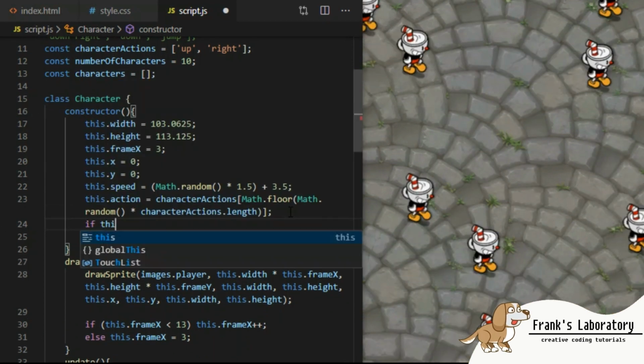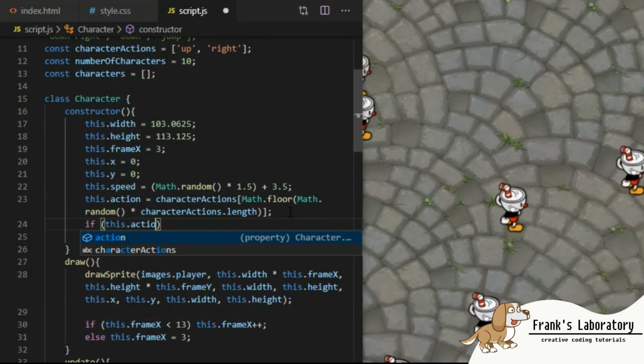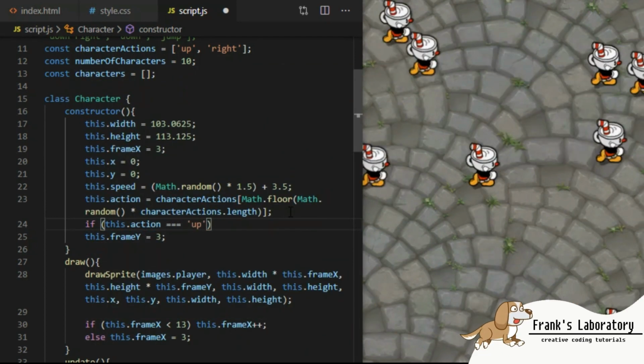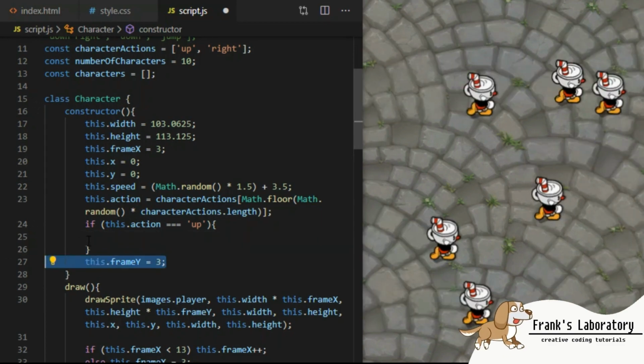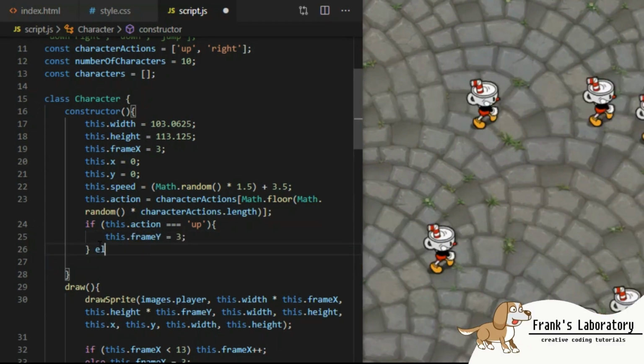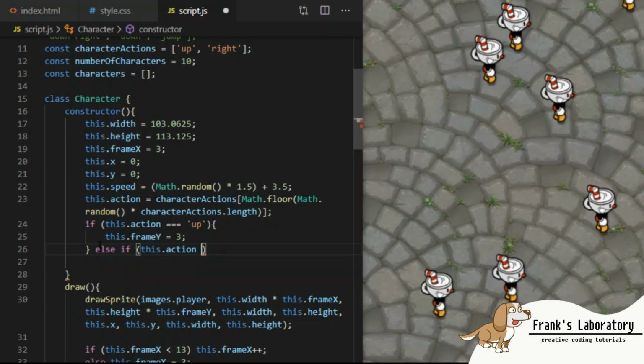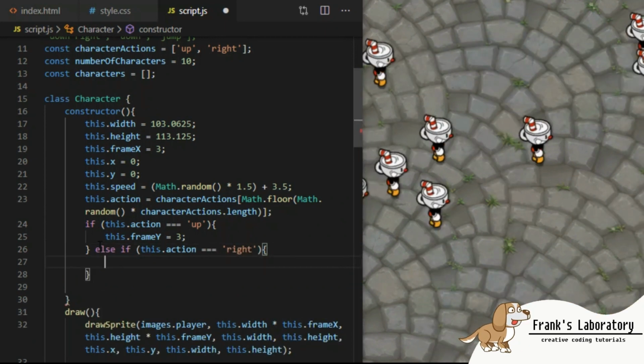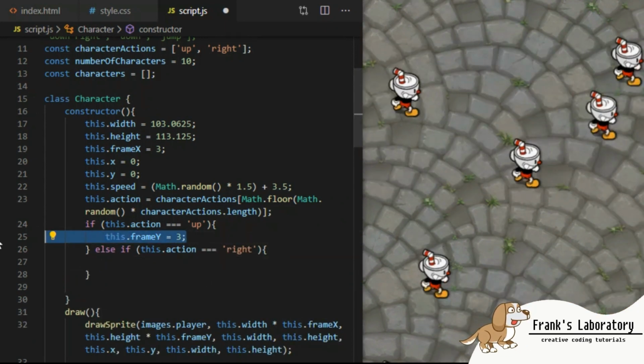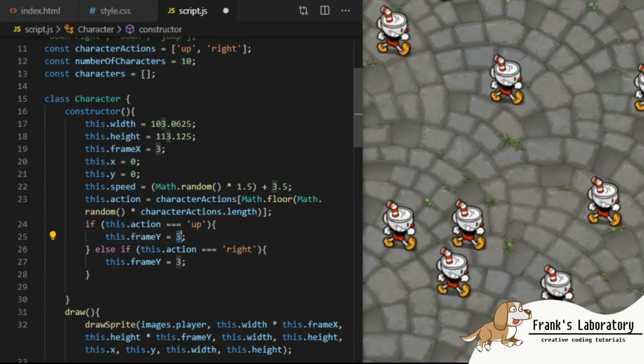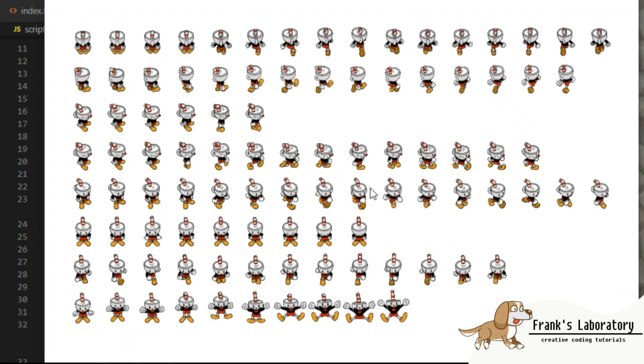Here I can check if this.action is up, this.frame y is 3. Else if this.action is right, this.frame y is actually 3, belongs here, and up animation is the first row, so 0.